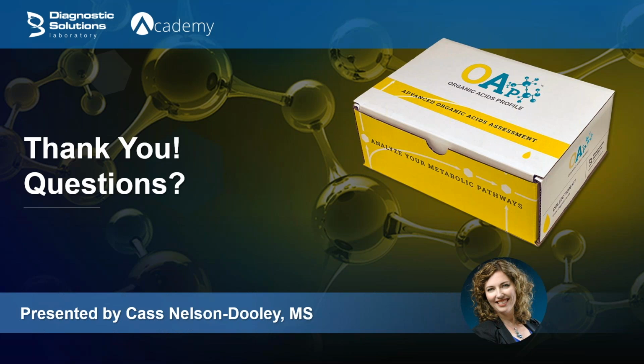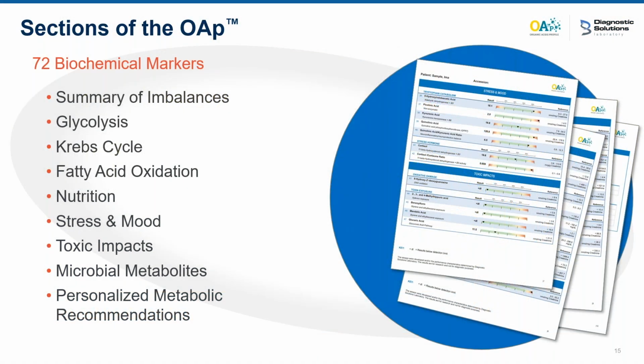Which markers show cortisol levels on the OAP? Yes. Okay. We have cortisol and we measure the cortisol-cortisone ratio. So it's a urine cortisol. It's a marker I love. I actually like to take credit. I did suggest it to the lab to add to the panel when we were developing the panel years ago. It correlates with 24-hour urine cortisol. So it's a nice test. And so there's cortisol and the cortisol-cortisone ratio.